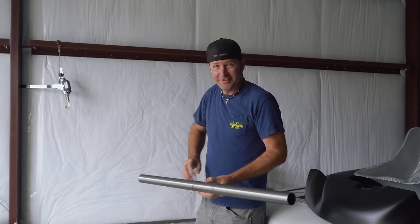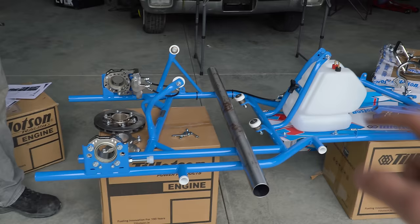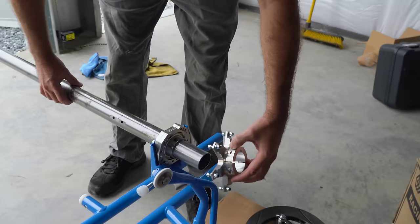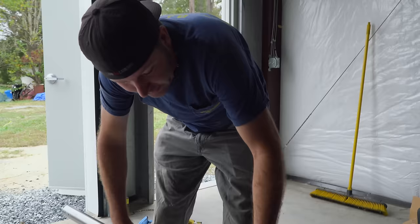This axle is huge and it's got to be really strong. We're going to start things off by sliding in the axle, the sprocket hub, the brake rotor, and then finish it all off with that sweet power plant, a 225 RS, which is different than the regular one. I'm going to say, as soon as you get your kit in, spray it down with WD-40 so you don't get that flash rusting. Yeah, because this is the south — we get a lot of high humidity here.